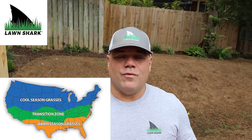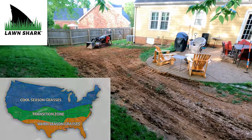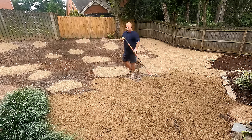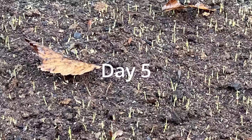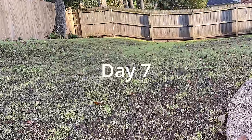My name is Dino and I am the Lawn Shark. I live in Franklin, which is about 14 miles south of Nashville, and we live right in the middle of the transition zone. The whole story starts back in the fall when I decided to do a complete lawn renovation. I had owned this house for about six months and it was pretty much a mess. We had regraded everything and decided to kill everything off and start over. I knew that perennial ryegrass is really meant for the cold weather, so this was a complete experiment — I gave it about a 75% chance of actually succeeding. We decided to go with the Barenbrug perennial ryegrass RPR. We put in a bunch of compost and sand, really tilled it in, leveled it off, and put it down. The immediate results were fantastic — we saw germination within four days and the grass really took off. Overall we had great success: it germinated quickly and came in really thick.